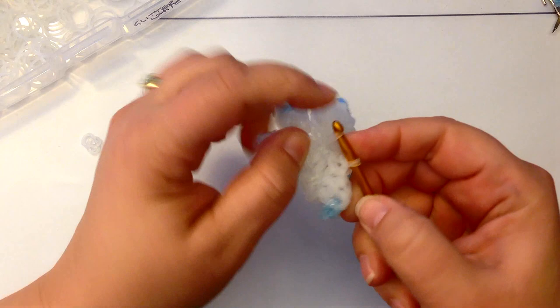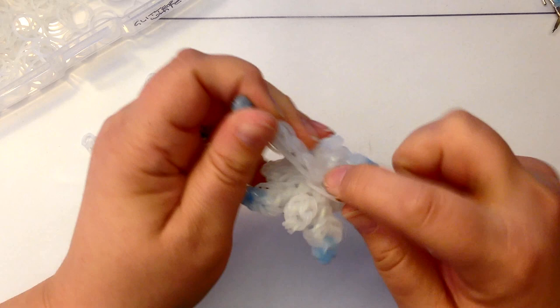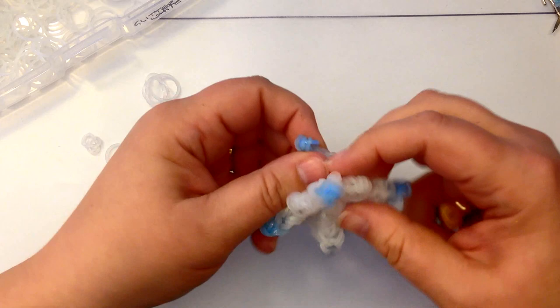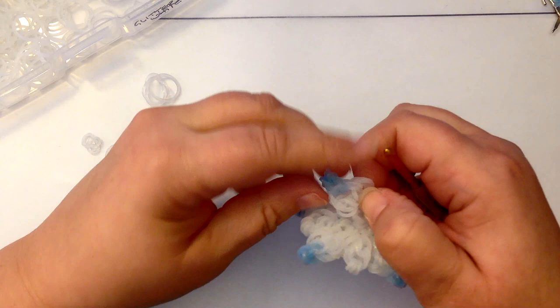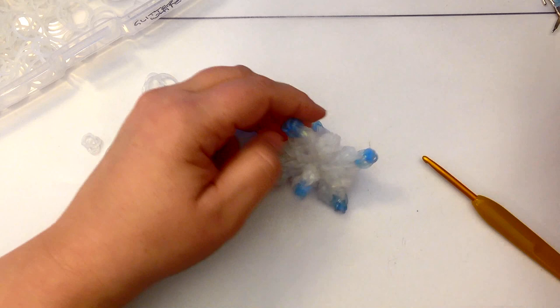Okay, and then I will take the two bands closest to me up and over. I will splay these tie-off bands that are left on my hook open and pop that blue piece through. And then again, you pretty this up. Now you can see one slightly longer than the other. I'm going to pull this through so that it's equal. Stretch these out so that they are not tangled on each other. And there you have your 3D star.